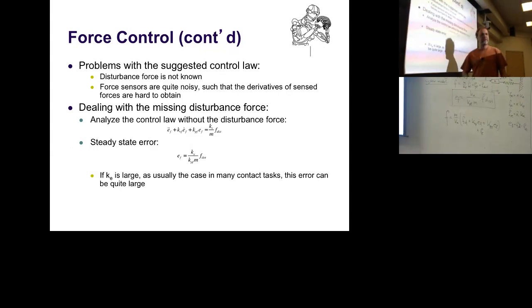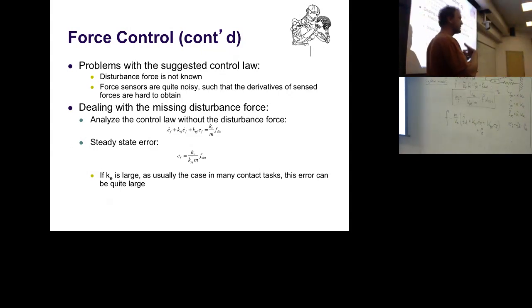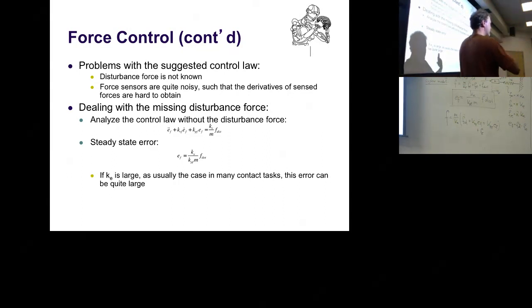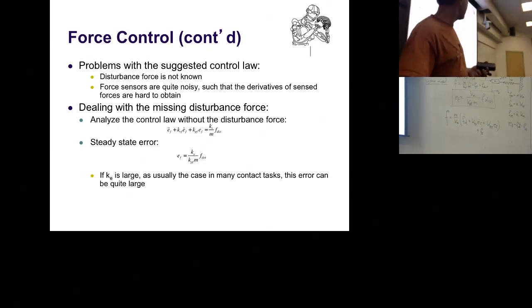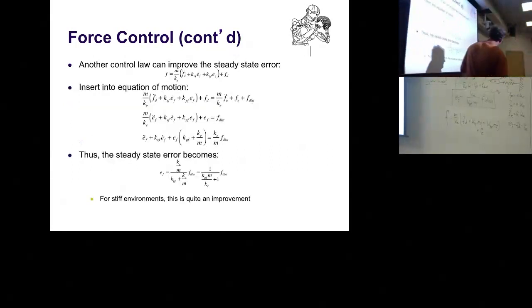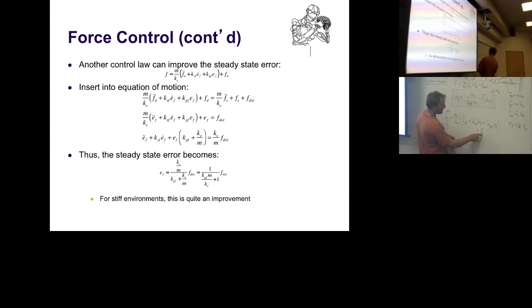And now you can start fixing it. This is essentially where, in control, you get into these iterative processes where you have an idea and try things, and we'll see what works out. So one thing which works out is actually the following idea. We modify this controller. Here we have plus FE. And now we do something silly. We say plus F desired. Totally different concept. And see what happens then.